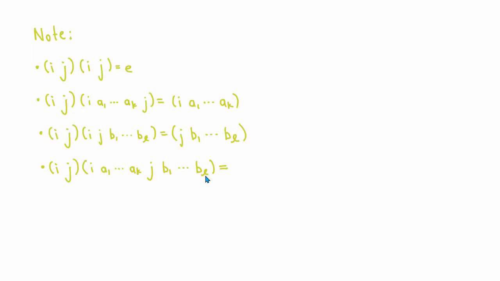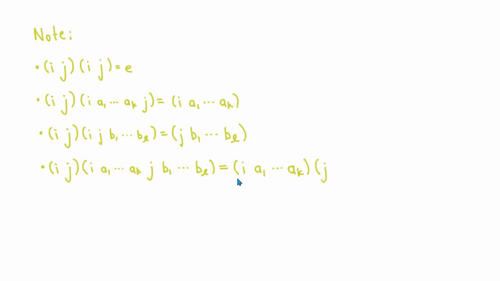So in this case, let's start by thinking about what happens to i. Well, once again, i maps to a1 and a1 is fixed by the transposition, so i maps to a1. And then a1 maps to a2, which is fixed by the transposition, and so on all the way down to ak. So that gives us the beginning of a cycle here. And now ak maps to j, but the transposition maps j back to i. So that's the end of that cycle, and it's a k plus 1 cycle.